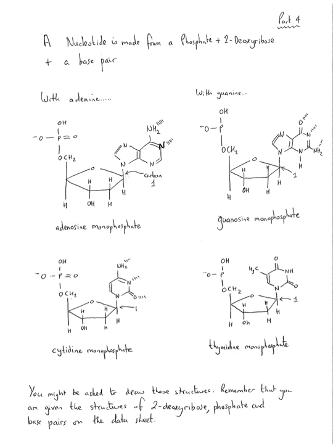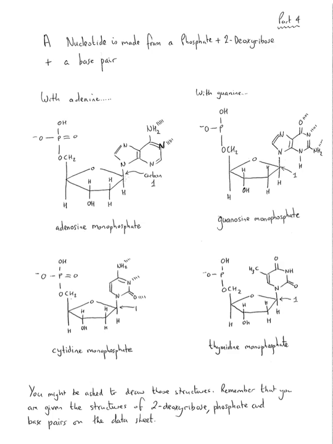So the key term is nucleotide. A nucleotide is a phosphate, deoxyribose, and a base. Not a base pair, a base. This is how it works. You've seen this earlier on with carbon 1 linking to the phosphate group there. Notice how that H hasn't been lost yet, but it could very easily be lost when it reacts with another deoxyribose up there.